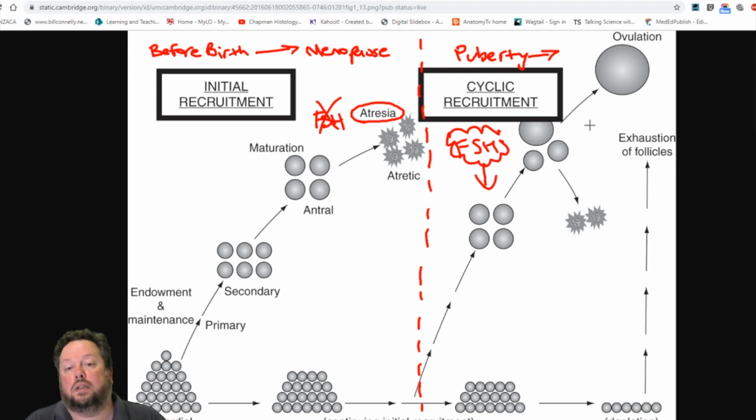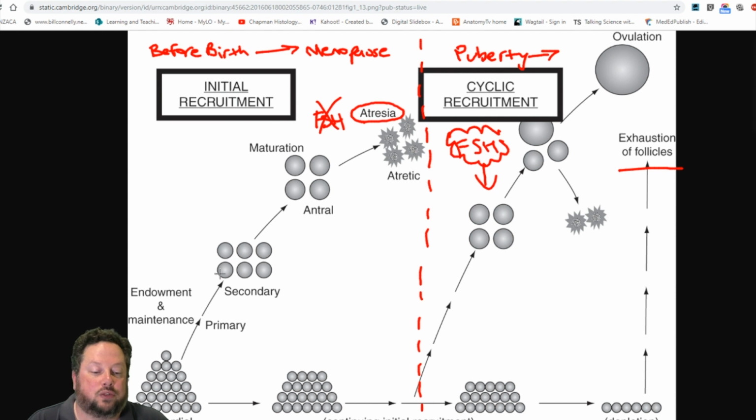Over a lifetime, a person with ovaries may ovulate 400 to 500 oocytes. They start at birth with about 2 million follicles within their ovaries, and then only ovulate about 400 to 500 over their lifetime. Eventually, around 50 years of age, we get depletion of our primordial follicles, exhaustion of the follicles. Oh, you'd be exhausted too after surviving 50 years. It means we've lost all the follicles within the ovaries, and then the person enters into menopause.